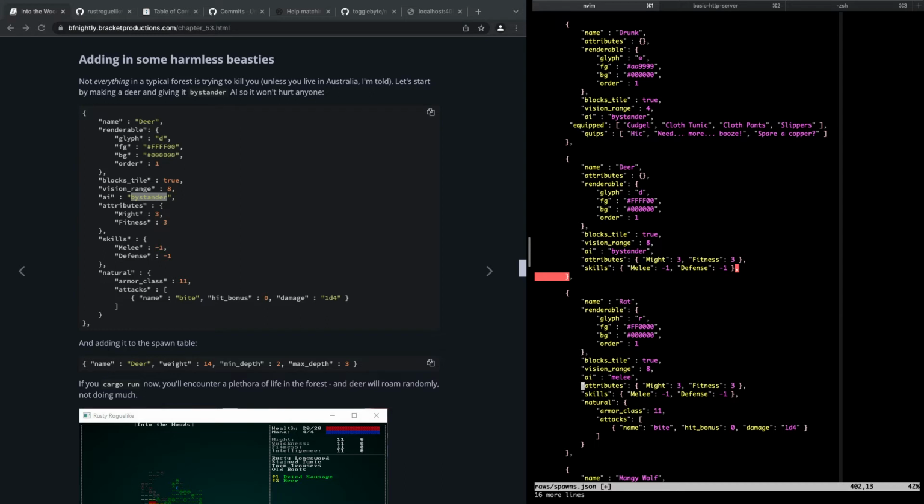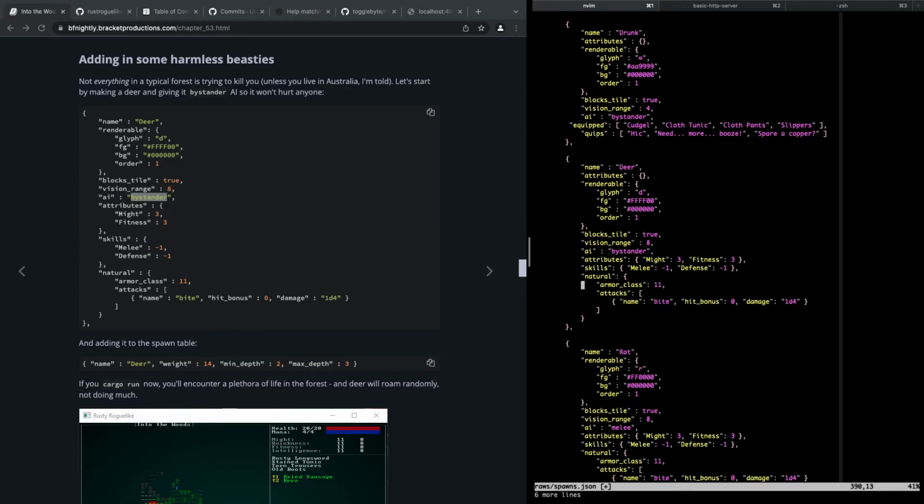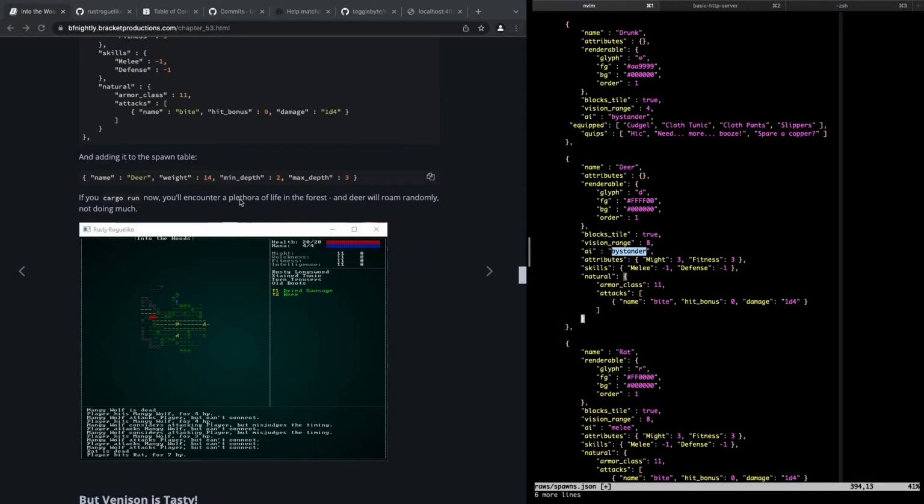And then we're going to have natural, which is the same as the rat. Right? 11 bite 1d4. Okay, so it's the same thing except different color and different letter. Oh, and it doesn't try to attack you. It'll ignore you. If you cargo run now, you encounter a plethora of life in the forest.